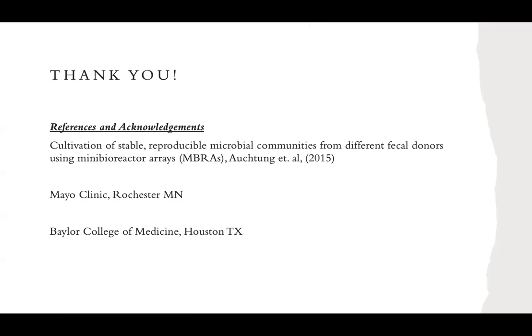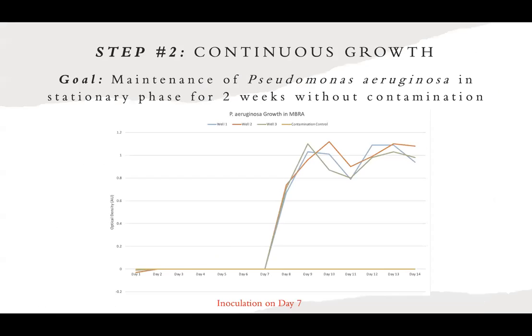Yeah, so oh, sorry, Caitlin, you can go. I can go. So pretty much once a day, we would take out some media using the three-way stopcock and do both OD readings, optical density readings, which is what you saw on the graph, and then also plate streaking. So just streaking a plate and seeing if there's any growth, which we did not see any growth. And then we showed you the OD readings. So we were pretty confident in our lack of contamination at this point.